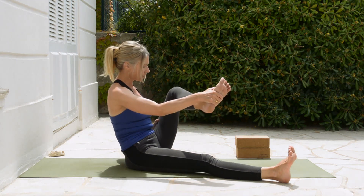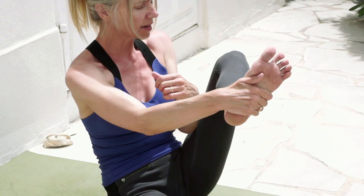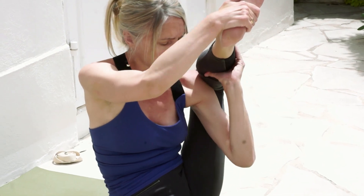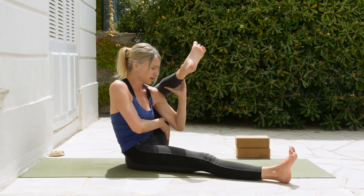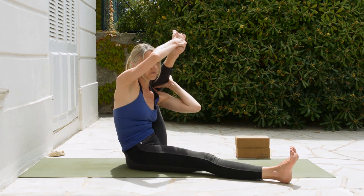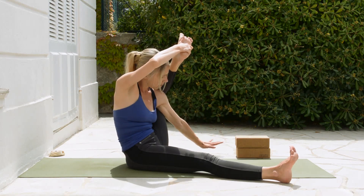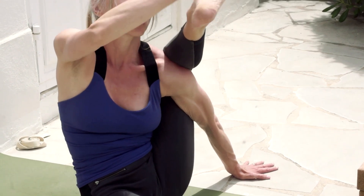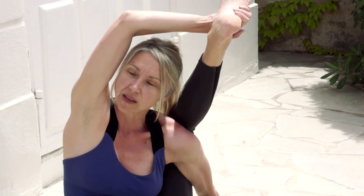Now start to externally rotate from the hip joint so the knee is pointing a little bit to the outside. Keep pressing that knee back, bringing the arm in front. From here, get that sitting bone skin and anchor it towards the back of your knee. Then see if you can go a little further — just stop wherever you need to. Straighten that left arm, reach it back, and glue it to the floor. Then change the upper hand so it's overhand, and slowly, working breath by breath.